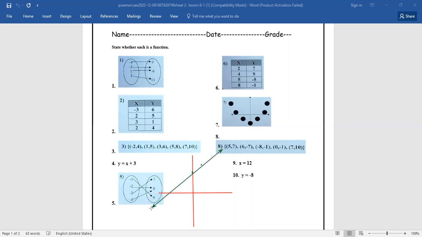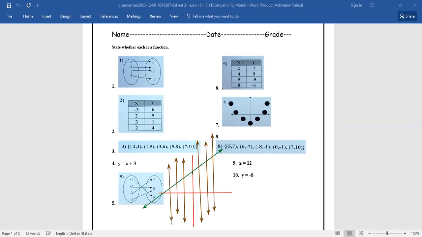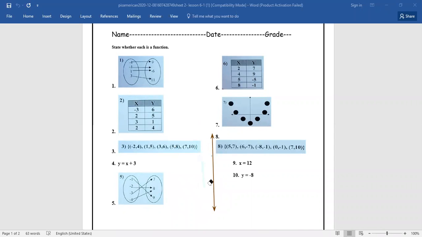Okay, then I want to use the vertical line test. You will draw your vertical line like this. Every time, the vertical line will intersect at only 1 point. For this reason, the vertical line test is intersecting only one time. So we will say that this one is a function, and if you want to classify the function, it will be a linear function.